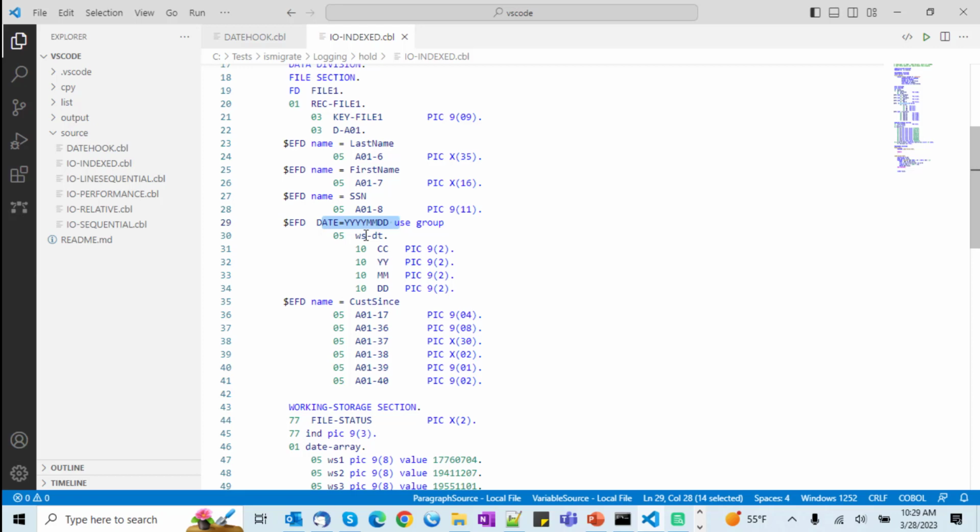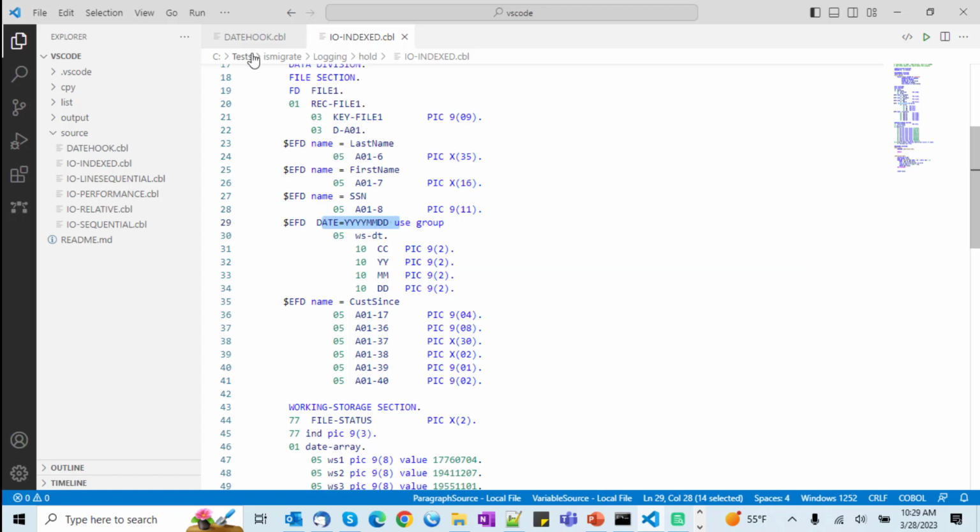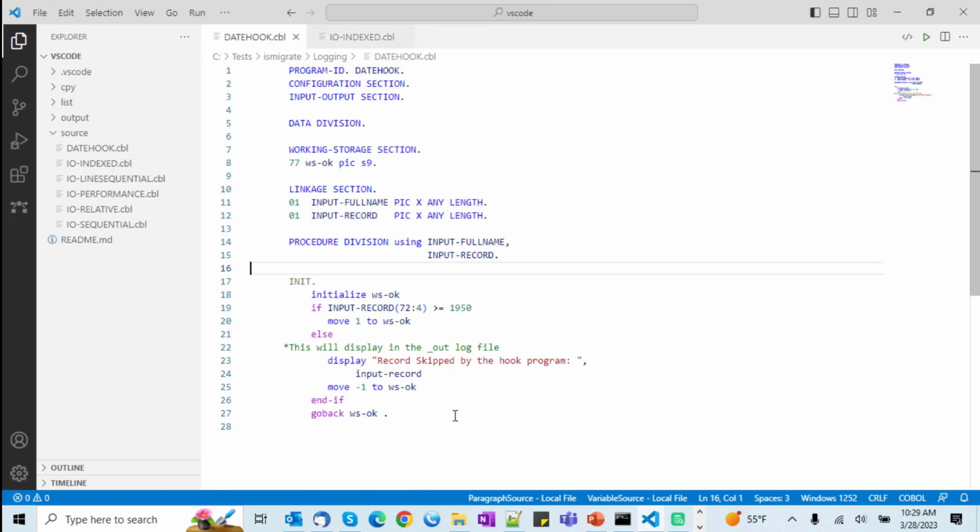I could fix the date, of course, in the JISAM file or later in the database. You saw that it used the default date of 9999-12-30. I could set a different default date with iscobol.easydb.inv_date. Or I could write something in my hook program to handle invalid dates, perhaps getting information from a different field or assembling a date depending on some other criteria.